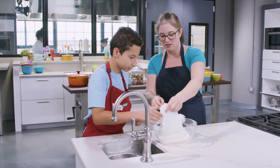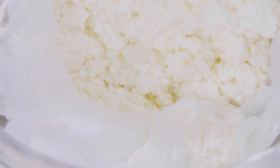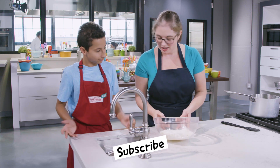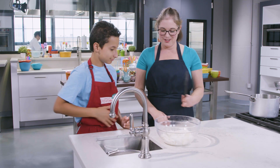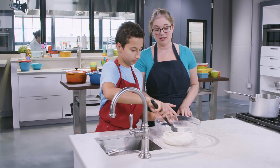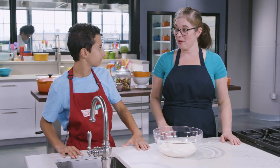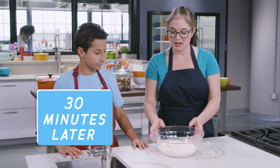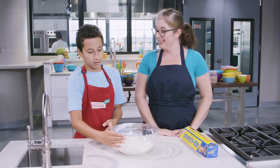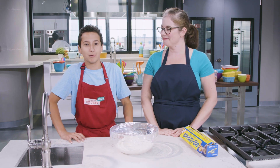Pull the cheesecloth out and leave the cheese in the bowl, sliding it out from under. Get rid of the cheesecloth — look at that, it's almost ricotta! Give it a stir to break up any of the big curds. Now we're going to let it sit until it cools down to room temperature, about 30 minutes, and then pop it in the fridge. Once it's at room temperature, cover the bowl with plastic wrap and put it inside the refrigerator until the cheese is cold, about one and a half hours. Stir before you serve.